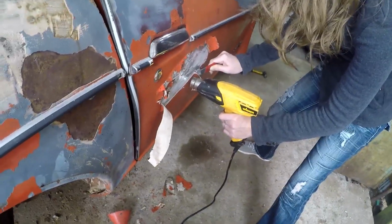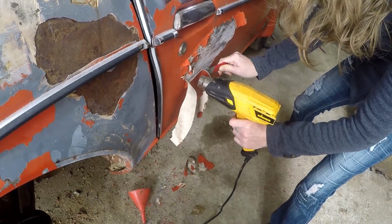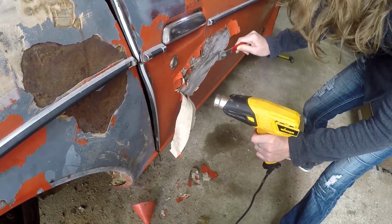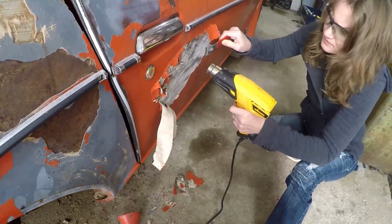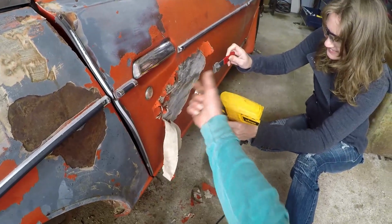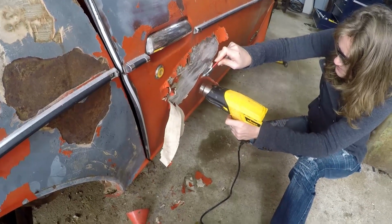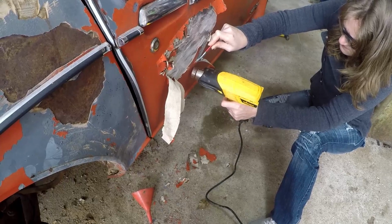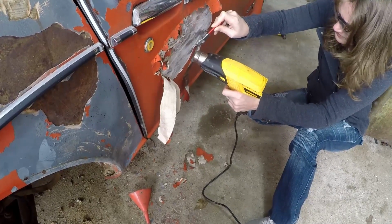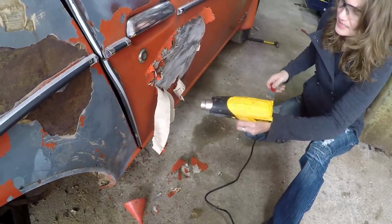Is that red light on? I don't know. If I look at you, then I might likely get myself burnt. I don't fart around with it. It's too much heat for stuff like that, you know? Yeah. Looks like there's no Bondo there. No Bondo? There's Bondo. Right there? That ain't Bondo. You're down the middle there. Honey, you're gonna get burnt if you're not careful. Look at how easy that comes off of there. Just follow it. You better be careful, you burn your car. I caught the car on fire at least twice. You don't want to do that. That's why I make the kids wear gloves when we do it.